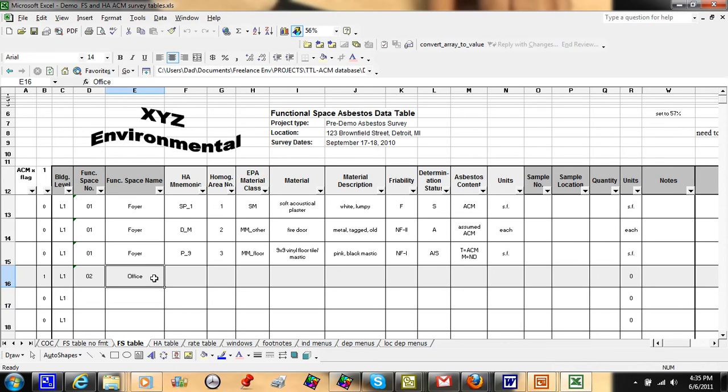Now you'll note where we entered the functional space number 2 that it's automatically banded. And if we enter our materials for our next space as well, you'll find that that is automatically banded. That's done because it's much easier to set off your materials by functional space with these banding schemes, which act as a visual cue, making it much easier on the eyes. And that's controlled by this cell here in that ugly formula. Basically it looks at this cell here and determines if it's changed from above and automatically fires from there.